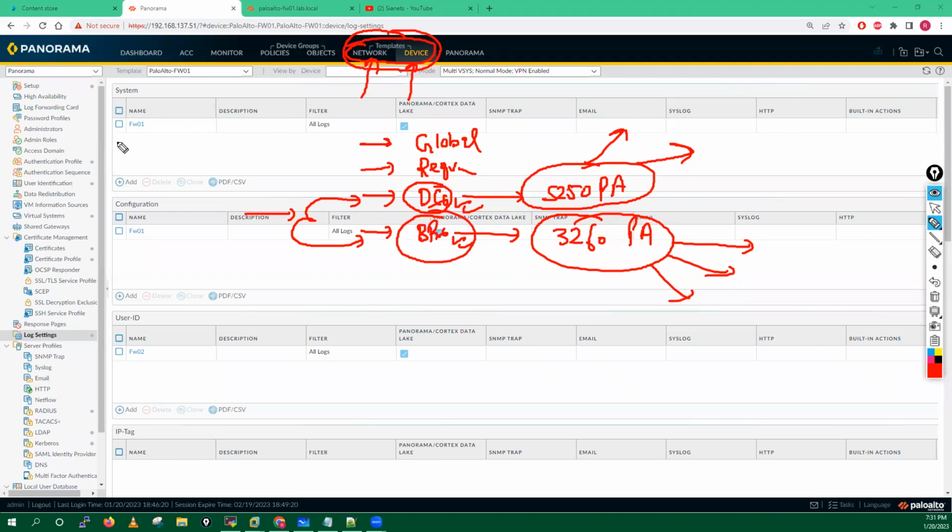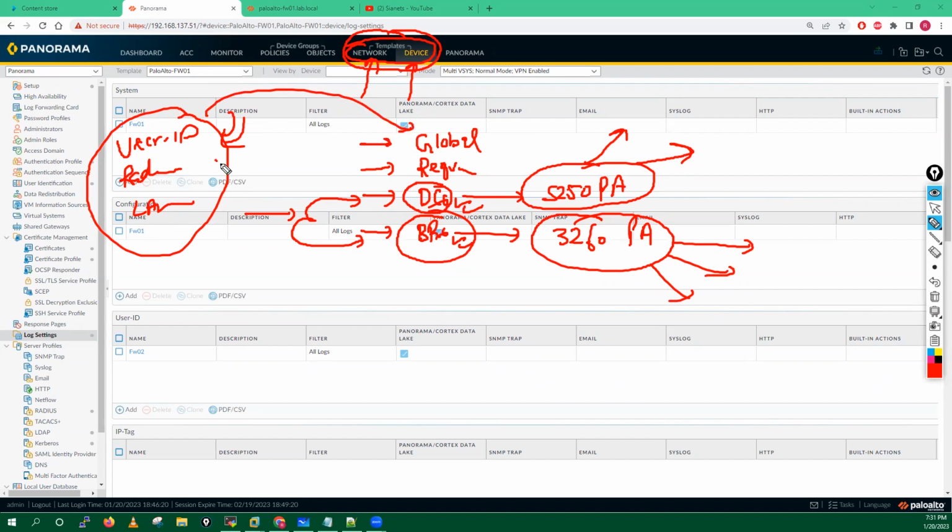But guys, just tell me one thing, your User-ID related configuration will not change. Your RADIUS server will remain the same. Your LDAP server remains the same, right? So such kind of configuration which is similar regionally, we can define in the regional template. If it is similar for all the sites globally, then we have to define this in a global template.